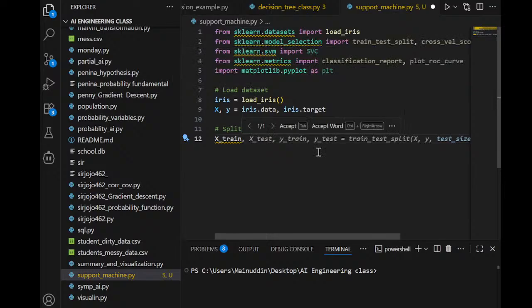So it's not loaded from an external file or URL by default. Scikit-learn provides it as part of its datasets module. So that's where our dataset for today is coming from.